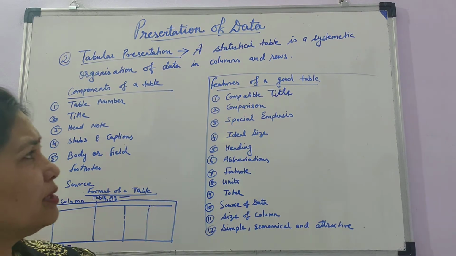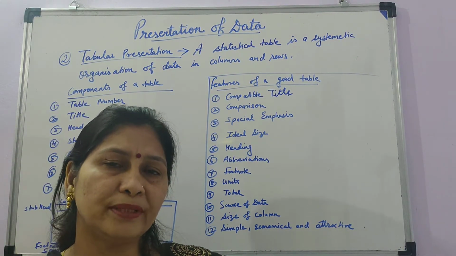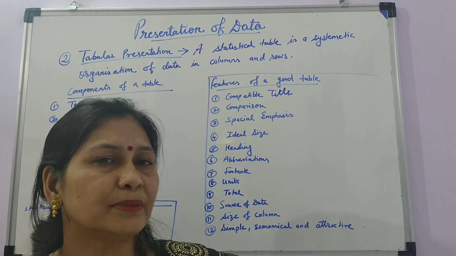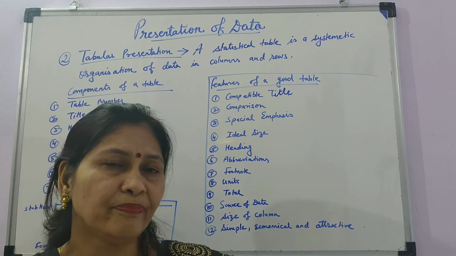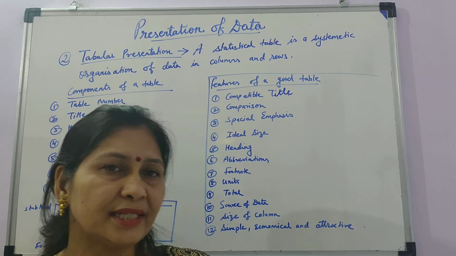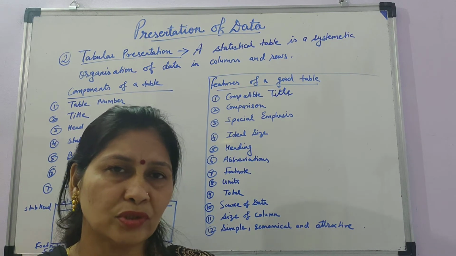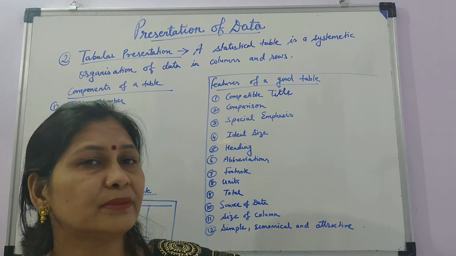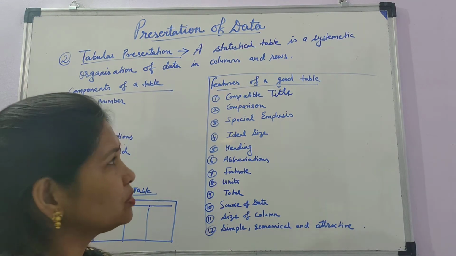Now the features of a table. You can make different types of tables, but a table should be a good one. A table must have some qualities, so there must be some qualities and features of a good table. जब भी आप कोई टेबल बनाएंगे तो टेबल ऐसी होनी चाहिए कि आपको easily understandable हो, आप उसको अच्छे से समझ सकें. उसमें जो columns और rows बनाए गए, information should be put up accordingly. So there must be some qualities of a good table. Now what are the qualities or features of a good table?